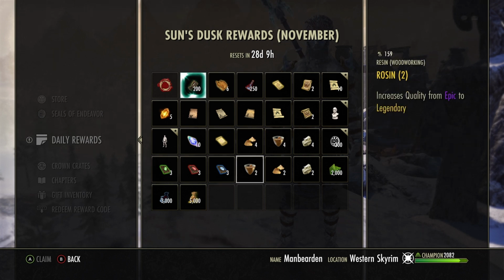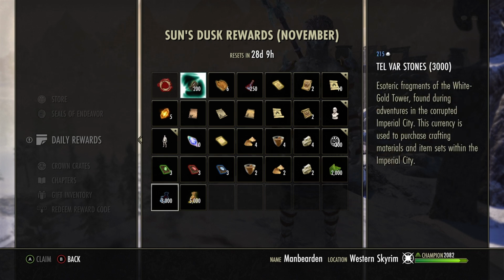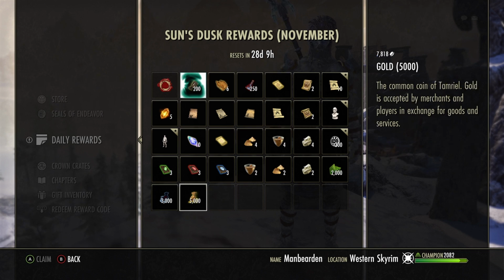Days 25 through 27 each get an 8 with more gold mats but fewer of each per day. Then rounding out the month we get the usual AP, Telvar, and gold rewards for days 28 through 30. Each of these days comes in at a 6, as currency is always nice, but these are pretty small amounts.